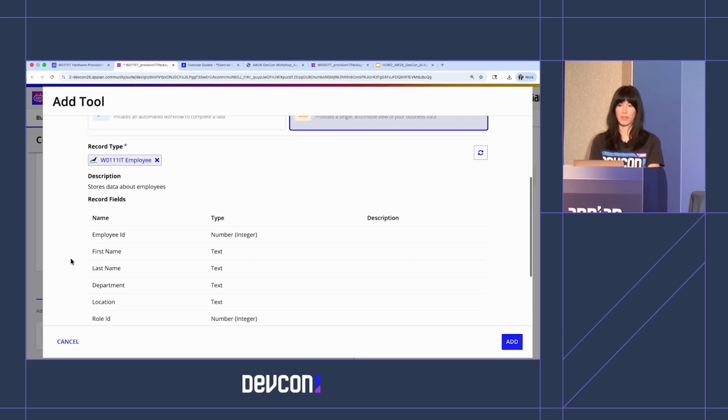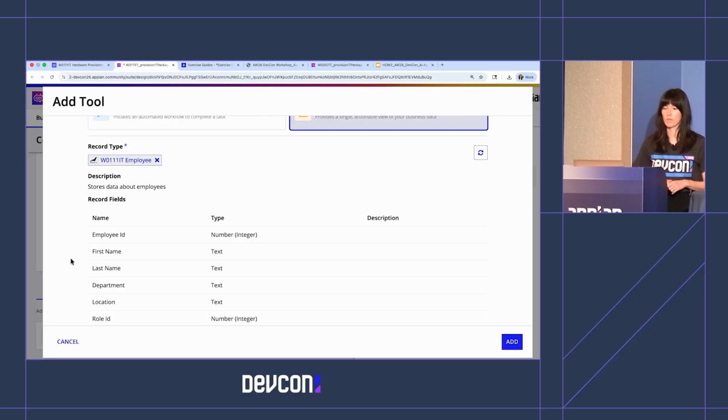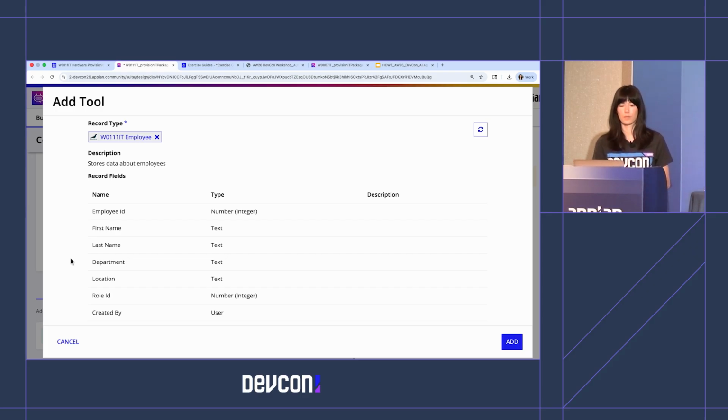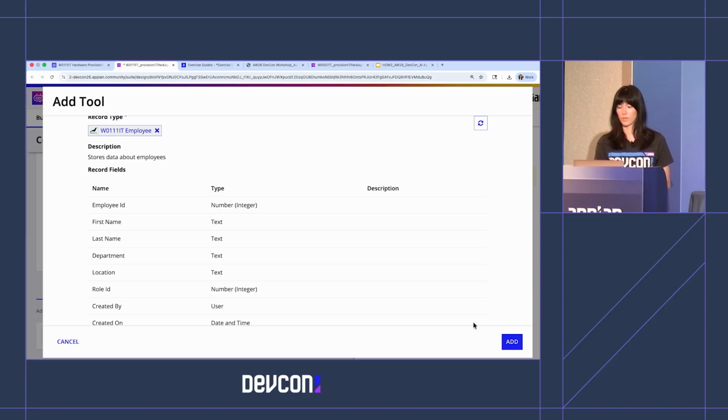Make sure you're searching with that IT prefix. Once you have that record type selected, you'll be able to review the attributes that exist on that record type object that our agent will be able to access if it chooses to use this tool. Click Add and do this once more for the IT hardware catalog record type.